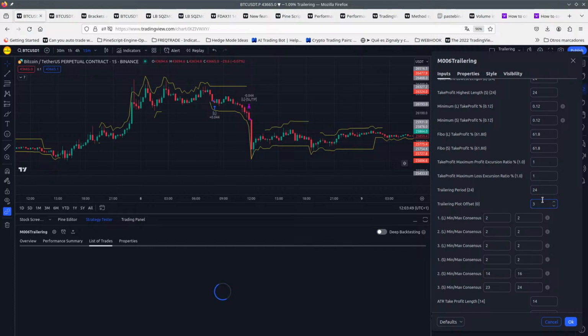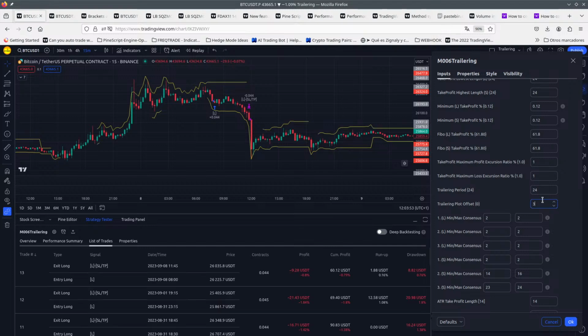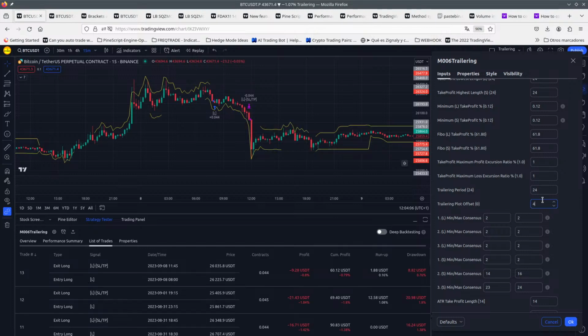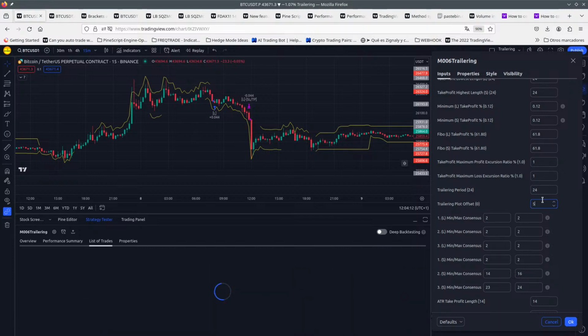So this is offset 3. Let's see how it goes. It's quite similar to the previous one, or maybe we hadn't waited enough. I'm not sure about that. Okay, look at this. This one also has some different values for long and short.